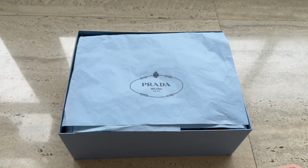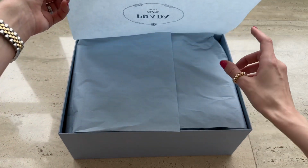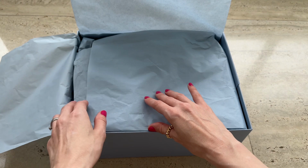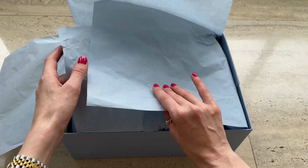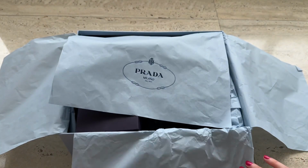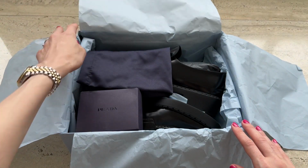I'm so happy that I have this style in my collection. I didn't have anything like that, and now I can create so many cool looks with it. I think I will also wear them to work. They are quite formal and edgy at the same time, and I think some of my friends will be surprised that I added this style.